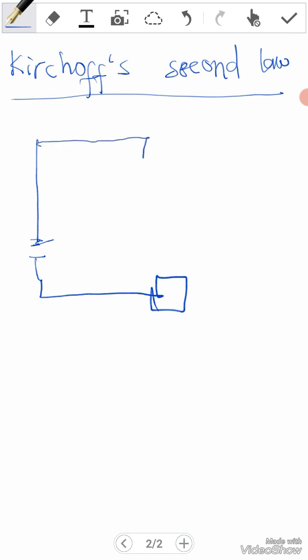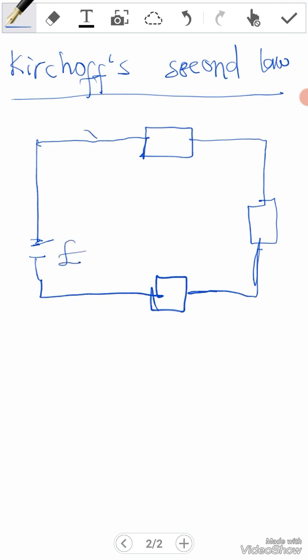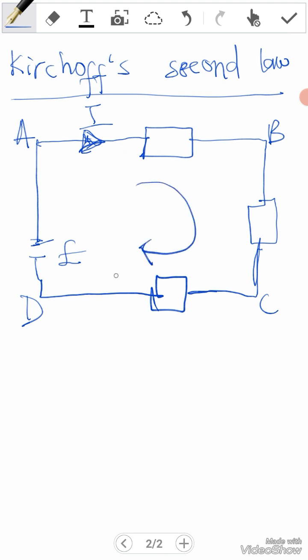Let's say this is where the power is from. We have one current direction here, and let's label here A, here B, here C, and here D. The direction of the current means it's going this way.